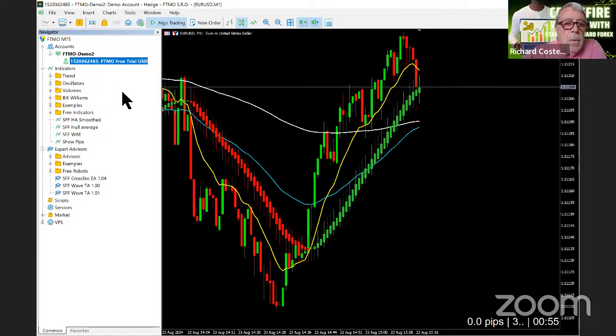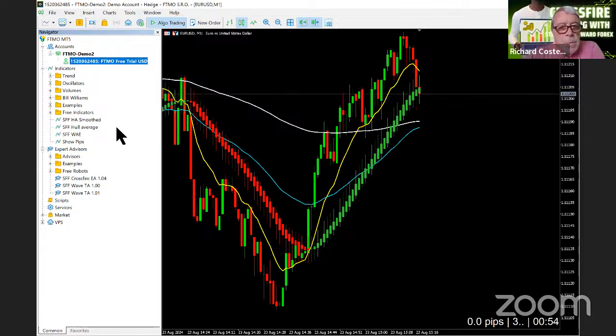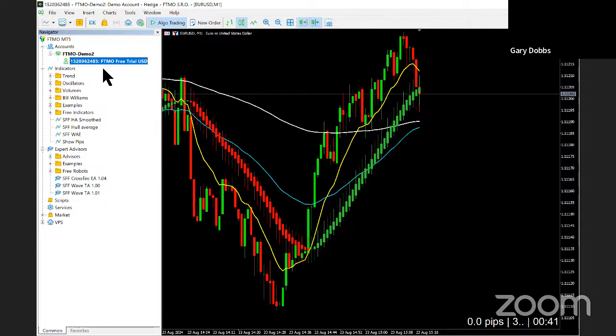Right, so that's probably replicating what you've got. You've got the EA 104 under your expert advisors, and that should be blue, but you don't have any.